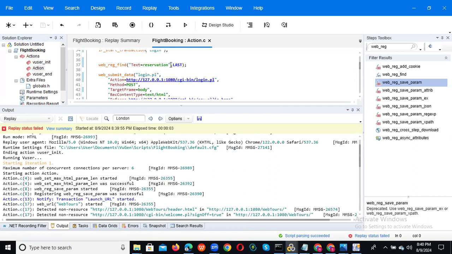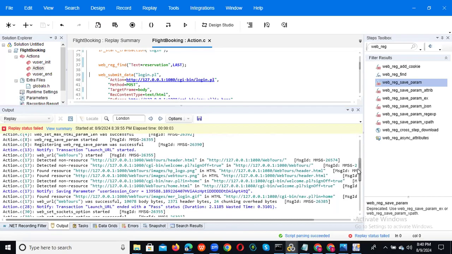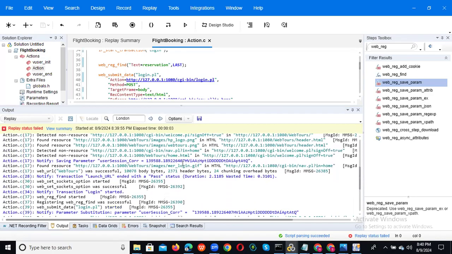Text is equal to... here we can observe web_reg_find started and web_reg_find succeeded, then web_submit_data started.